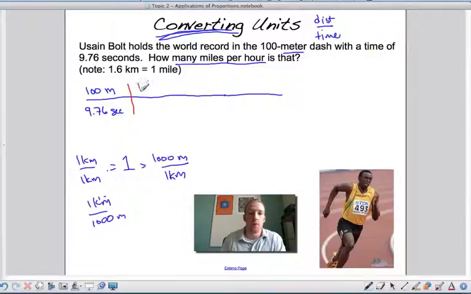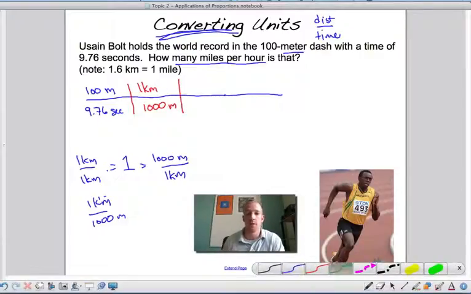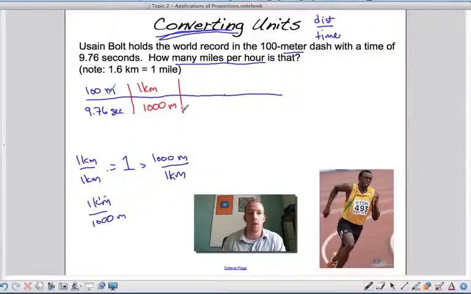But it's just like a big long fraction. So I'm going to do 1 kilometer over 1,000 meters, right? Because the things in red, those are exactly the same, so I'm allowed to multiply by 1 kilometer over 1,000 meters. And then I did meters on the bottom. How do I know whether to do it meters on top and kilometers on the bottom, or kilometers on top and meters on the bottom? Well, I did that because I wanted the units to cancel. All right, so that's how I know. I want the units to cancel. That's how I know whether to do kilometers on top or meters on top.